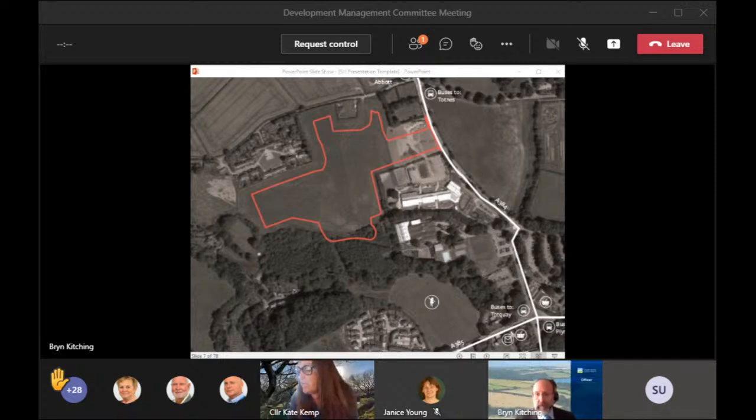Okay, and another question, if you will, is who is going to maintain that woodland? Yeah, so as part of the requirement of the 106 would be the submission of a woodland management plan, which would include how that would be managed and maintained, and whether that be through the applicants themselves, the Hall Trust, or a future management company. But at this stage, we don't know, because that needs to be drawn up.